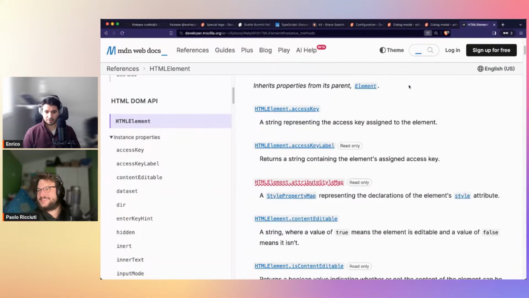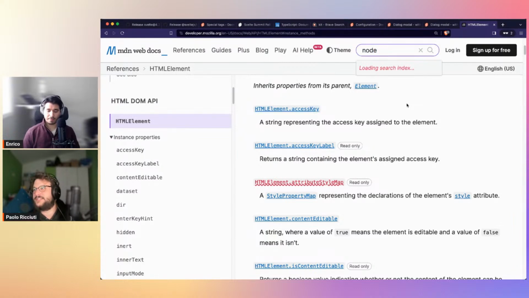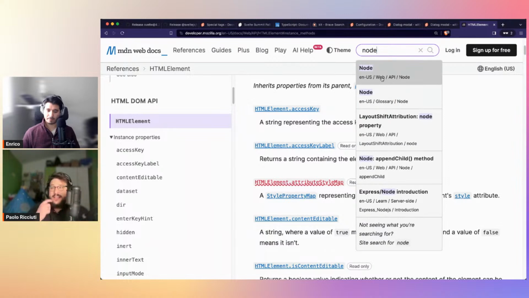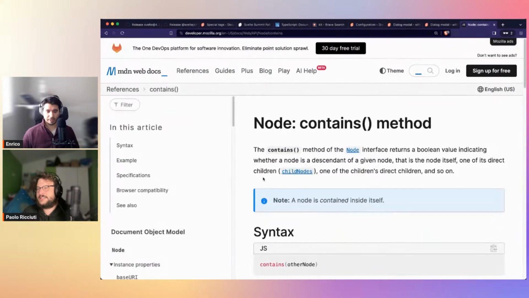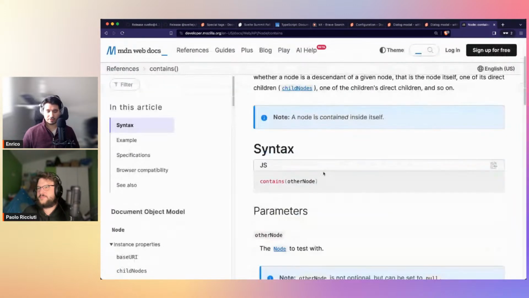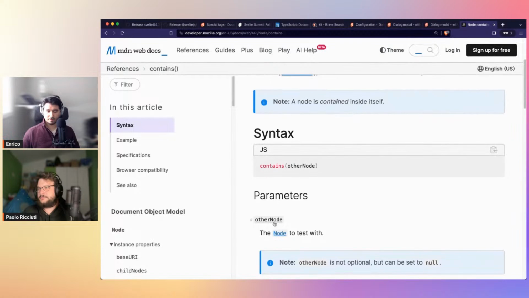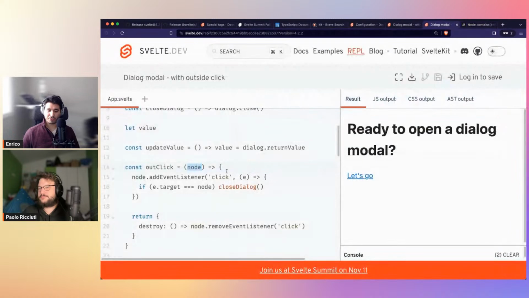Contains. We had another YouTube comment for contains. It's a node prototype, okay, not HTML element. Yeah, exactly, because the action is actually taking a node and not an HTML element, even though I don't think you can actually use it on a node. Right. Contains method. Yeah, you can see if it contains another node. I'm going with old school jQuery-esque event.target.